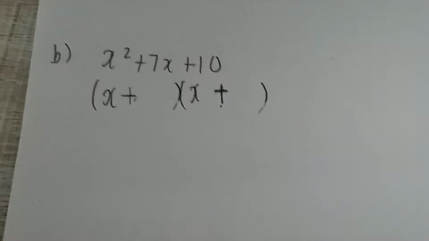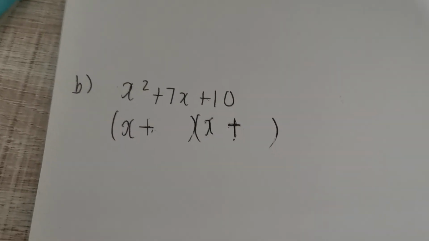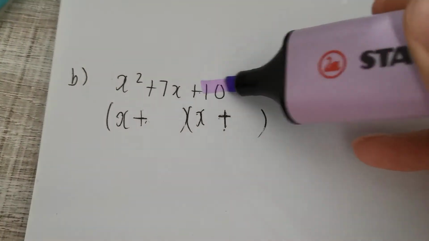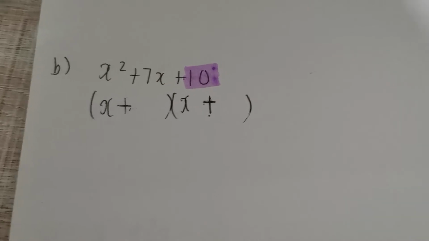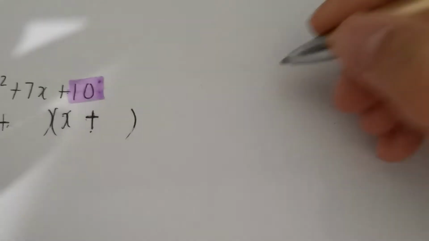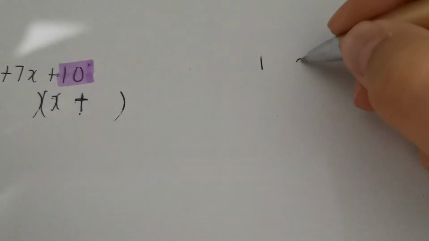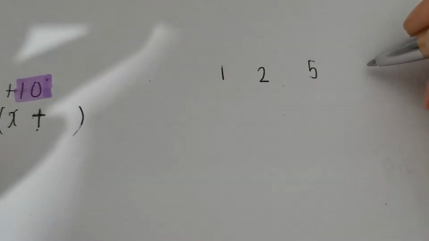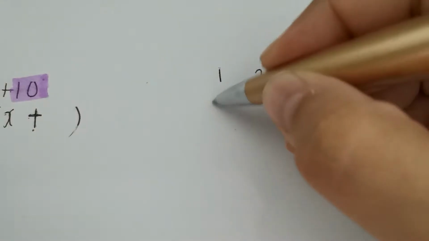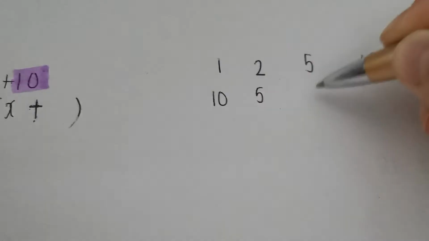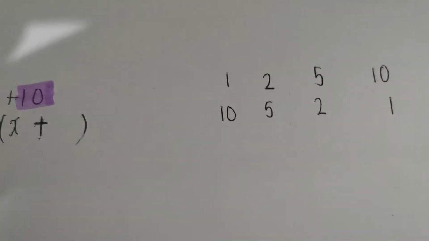I have the number 10. Let me highlight this for you. And I'll take a picture of this and put it on the group for you guys, okay? So this is 10, right? So what are the factors of 10? What can go into 10 without a remainder? 1 can go in, 2 can go in, 5 can go in, and 10 can go in. And then we said we're going to reverse it. So 10, 5, 2, 1.